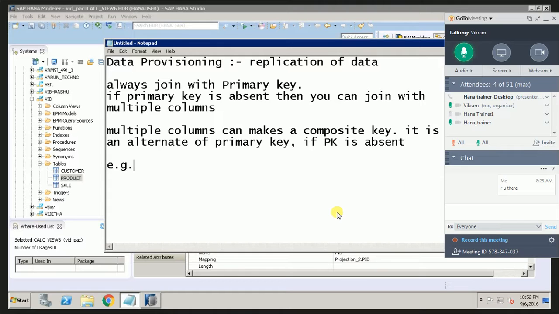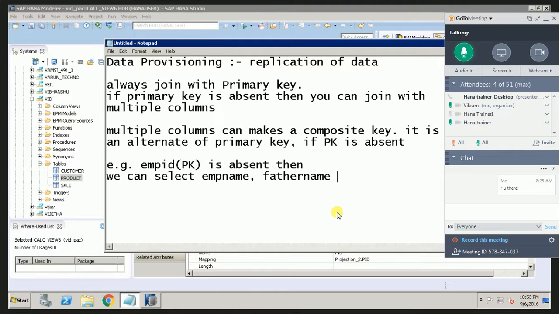Example, if employee ID is absent, and employee ID is a primary key, then we can select employee name and father's name.